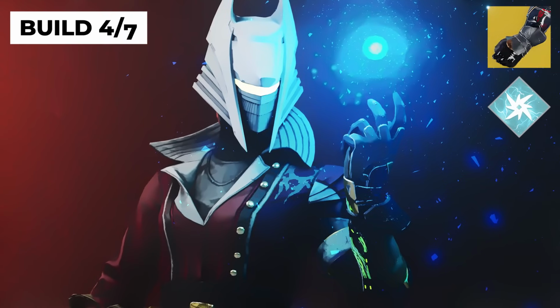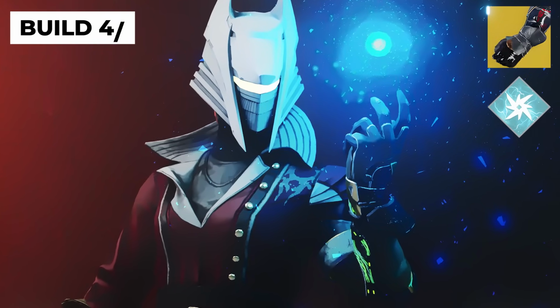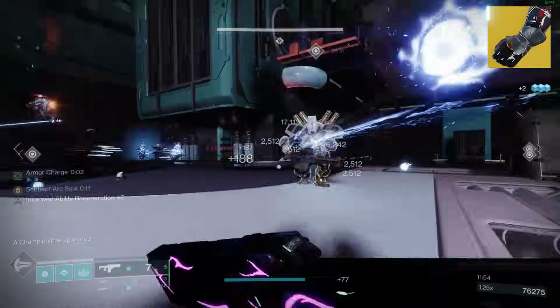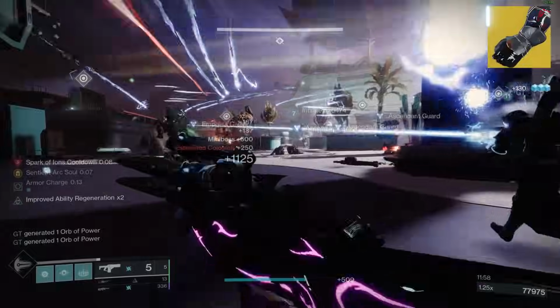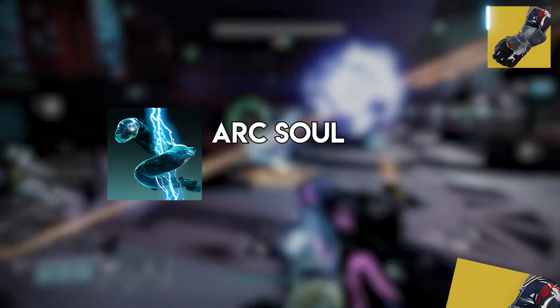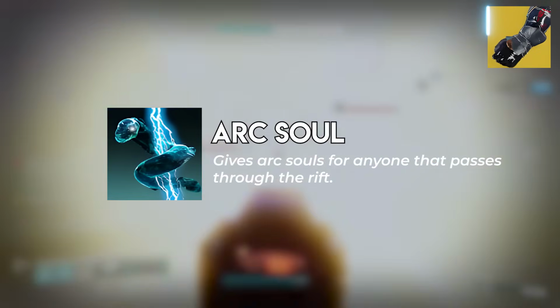Next up are the Getaway artists on the Arc subclass, and these do something that no other exotic can do: Amplified on Demand. With that ability offering so many good things, you first need to understand how we get there, so this build revolves all around the Arc Souls aspect.